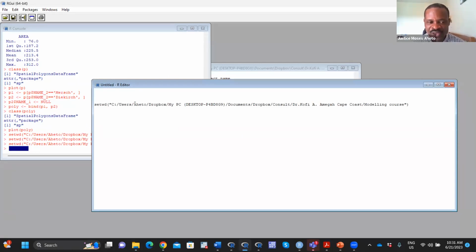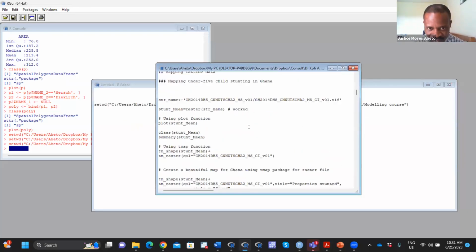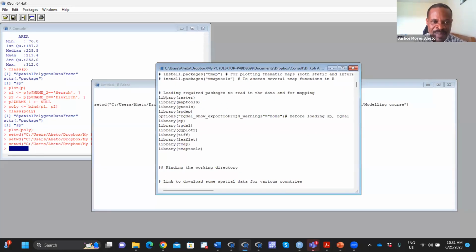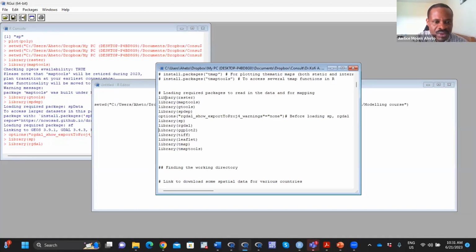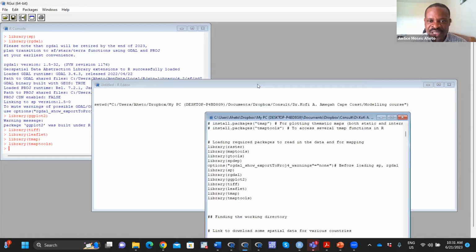I have done this now. So once I've done this, I can even go back and start loading my stuff because that is where I need it. So I have already installed the packages, so I can just library them. Again, I use the control and the R function. So I just run all of them. And then when they are done, I'll know. Now it's already done.